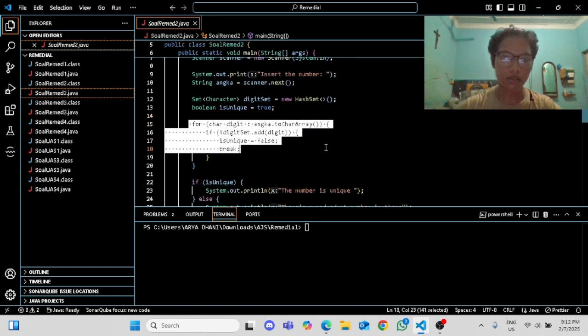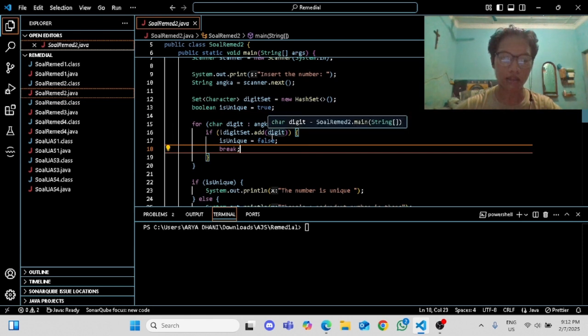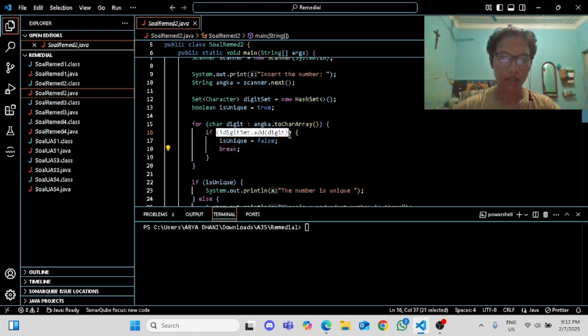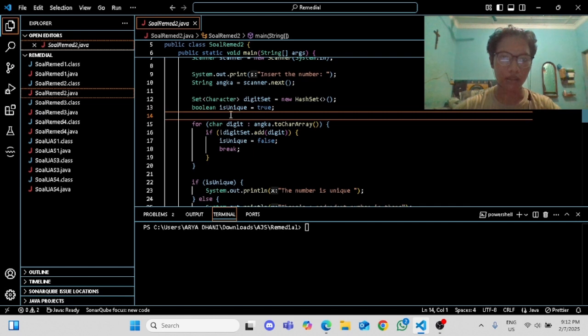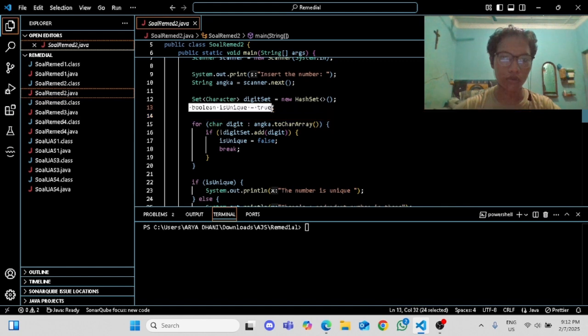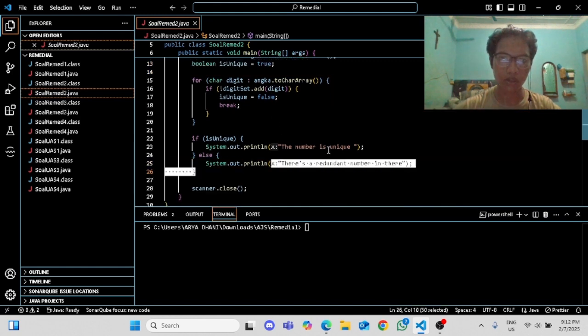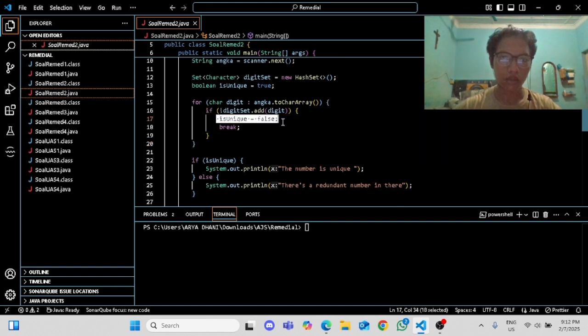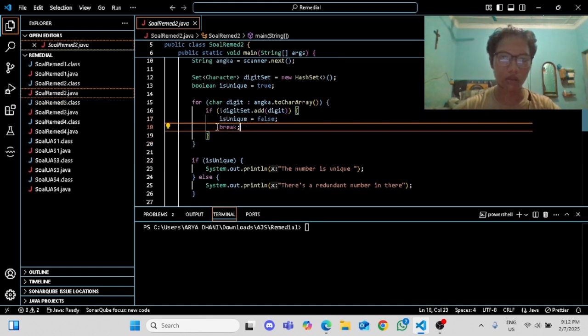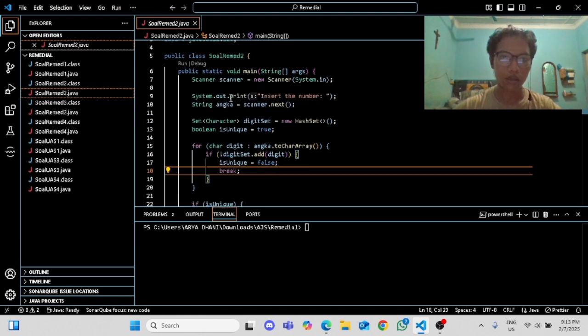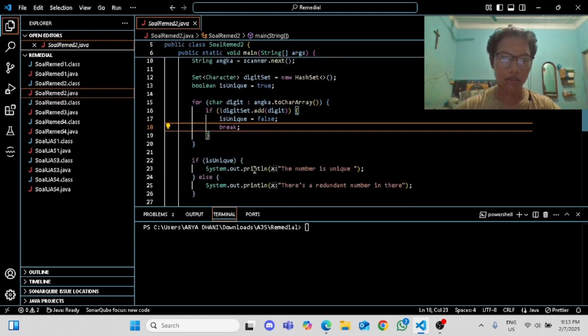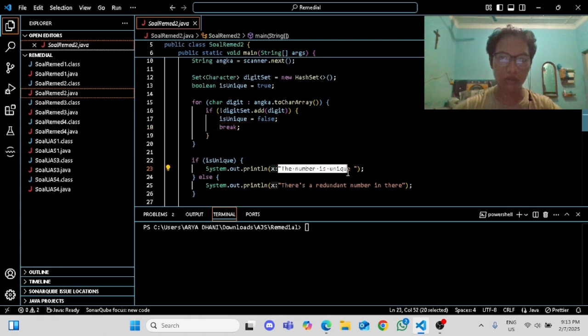And then this is a loop for checking each individual digit. If the digit is not unique, which comes from here because the boolean is unique, it's going to print that there's another number in there. If there's no redundant number, no same number in the input, it's going to print out that the number is unique.